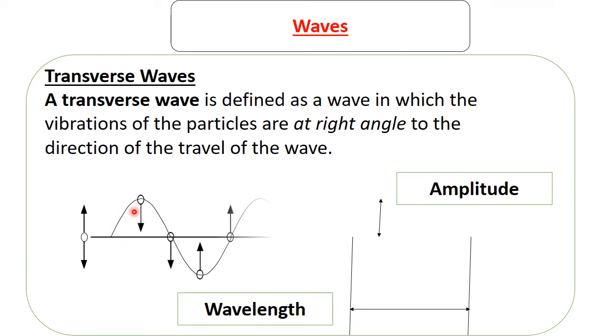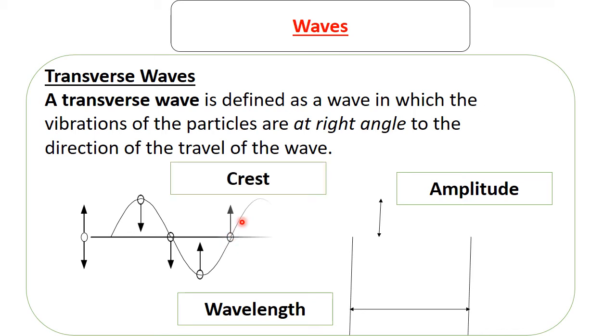So if you look at this, it goes up, it comes back to the resting position, it goes down, it comes back to the resting position. So whatever is going to happen after this is a repetition. So again, it goes up, it comes back to the resting position, it goes down, it comes back to the resting position. So the distance from one point to where it repeats itself is called the wavelength. So it started from here, up, down, up, resting position, down, resting position. So at this resting position, that's where it had started. So the distance from here to here is called the wavelength.